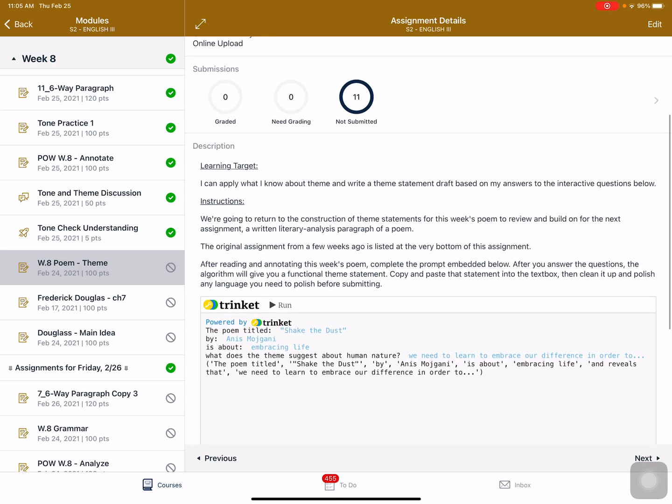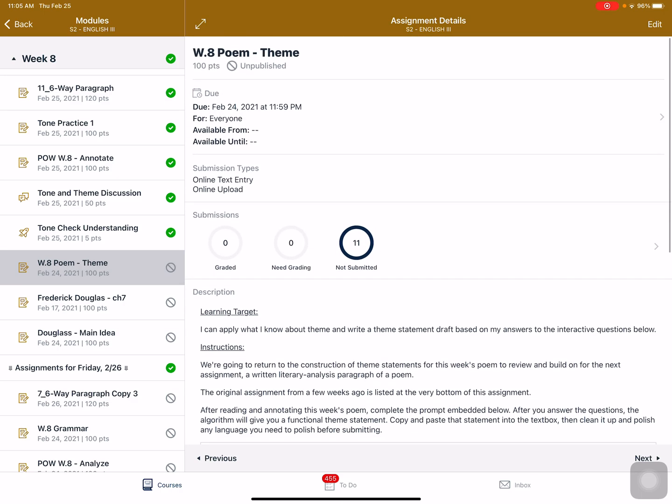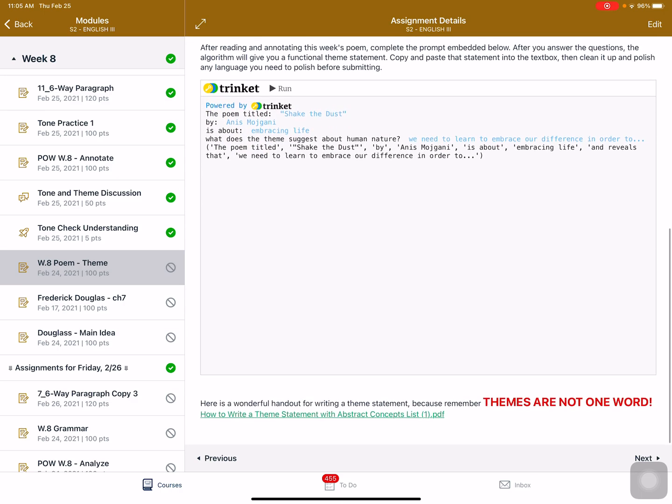So this does not give me student view because I'm on my tablet, but you'll press submit. You can copy and paste that little bit of Franken sentence that is inside the parentheses right here. And then polish up your language, make that sentence work before you hit submit in the text box.